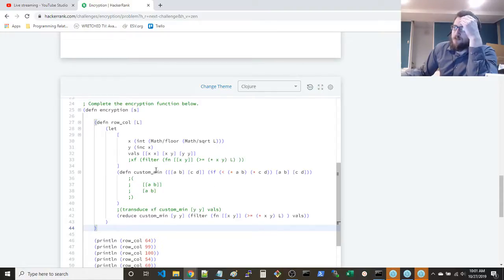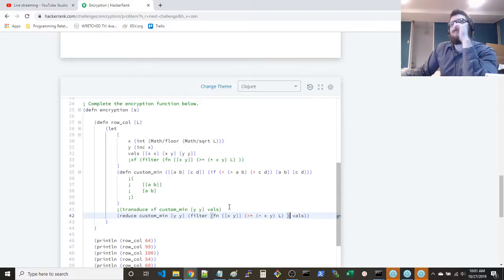I don't think I even need this filter. Oh, I see. Oh yeah, okay, I understand what I did. Basically, what I said was, take these three choices, and then filter out. Use a filter to remove all the choices that are not greater than or equal to L, and then use a reduction using a custom function that just checks against the area of these parameters.